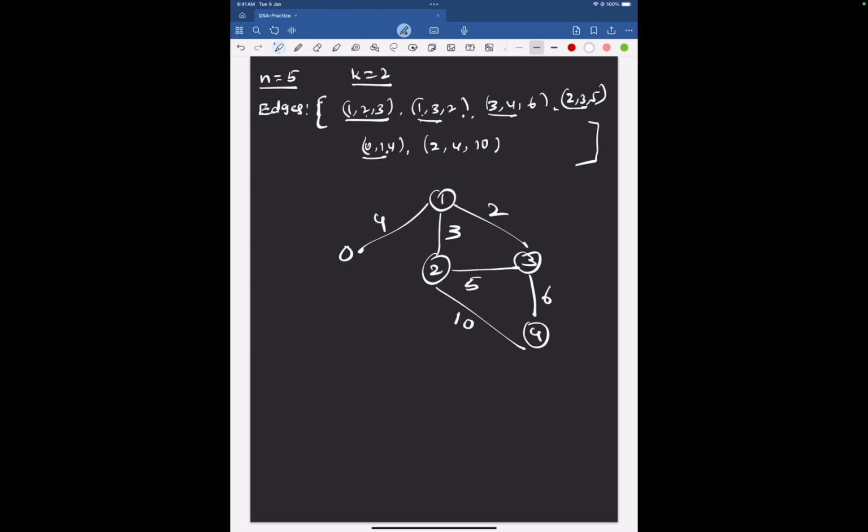If you closely see, this graph is fully connected, but you know that if n equals 5, we just need 4 edges to make the graph fully connected.